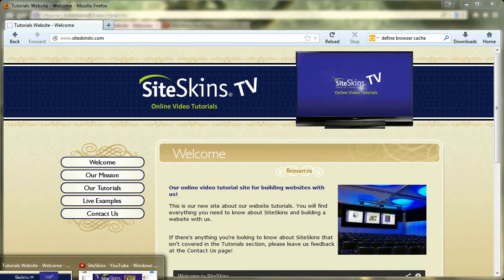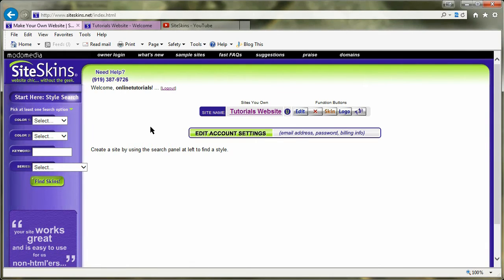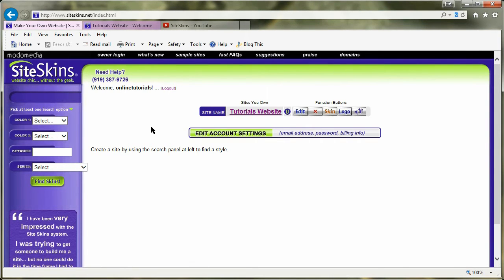Okay, well, it turns out there are in fact some things you can do. You can actually use the tips in this video to set your browser so that it will either not save anything or it will automatically check to see if a newer version of those files exists on the server. And this will allow you to see your website as it is when you make your changes and publish. The published changes are in fact there. It's just that in the case of browser caching, the browser is not showing you the most recent files.